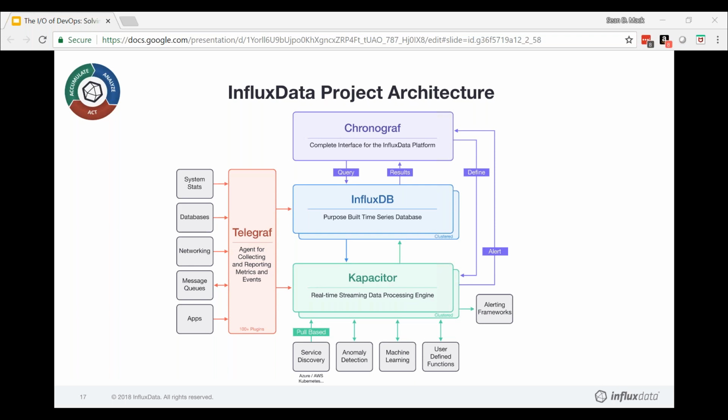So you can collect the data using Telegraf, throw it into InfluxDB. Alternatively, you can also just throw data directly into InfluxDB with any of our client libraries. So if you wanted to monitor the code that you've written in Java or Go, etc., you can also do that, throw that in there.